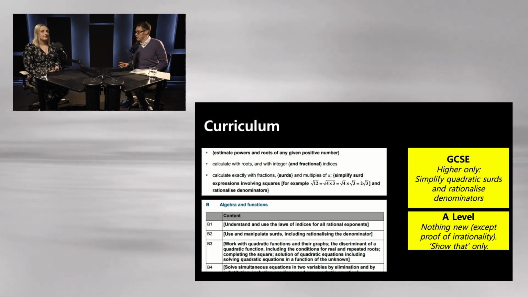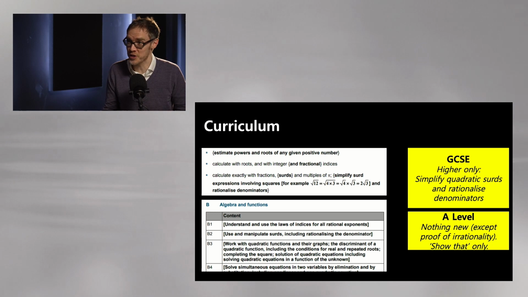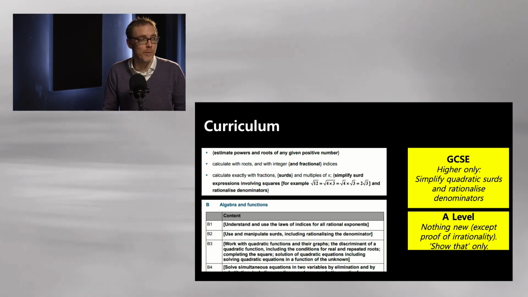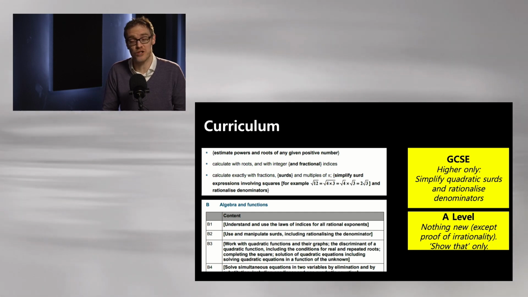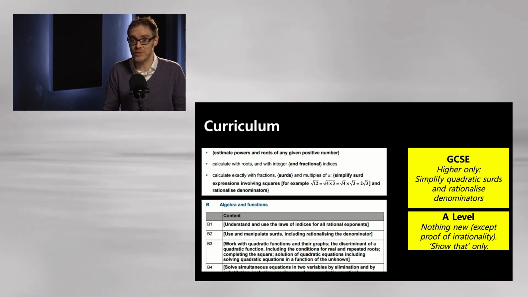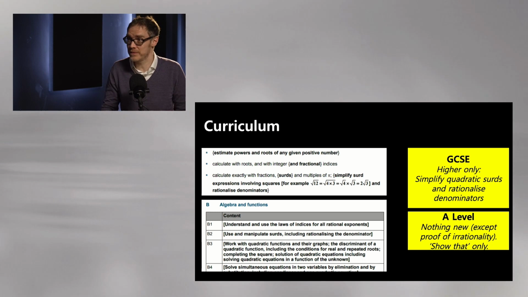Yeah. And secondly, I'm going to go controversial. Every now and again, we like to go controversial on Topic in Depth. I'd say you would be mad to teach surds at Key Stage 3 when there's too much Key Stage 3 content anyway. And as we know, teachers struggle to go deep into it.